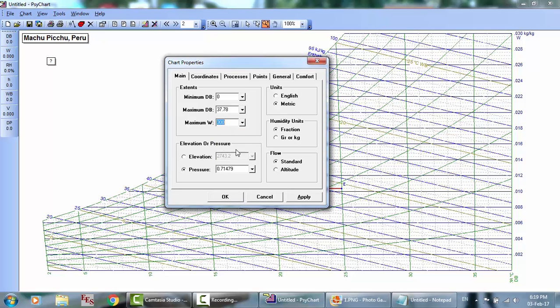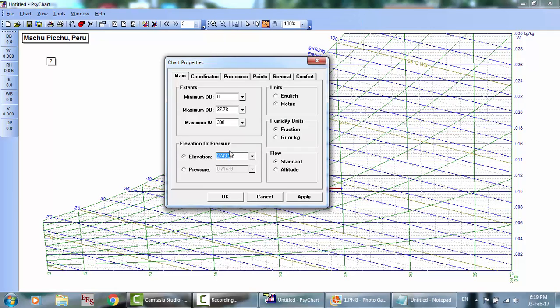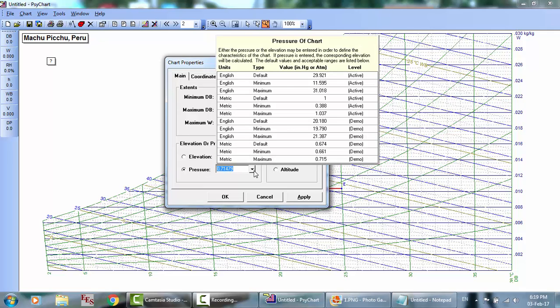Okay. And here the elevation or the pressure, you can set the elevation of the current project. Okay, you can choose the standards or you can set the actual elevation of the project or the pressure here.